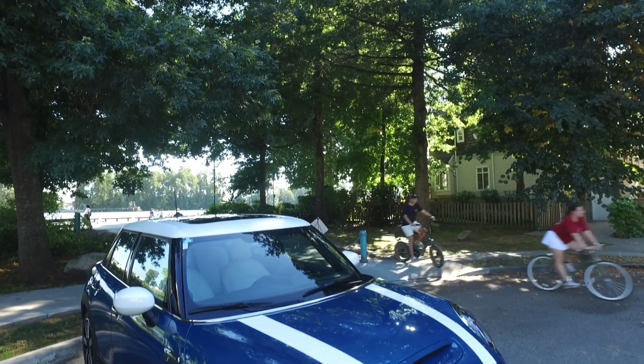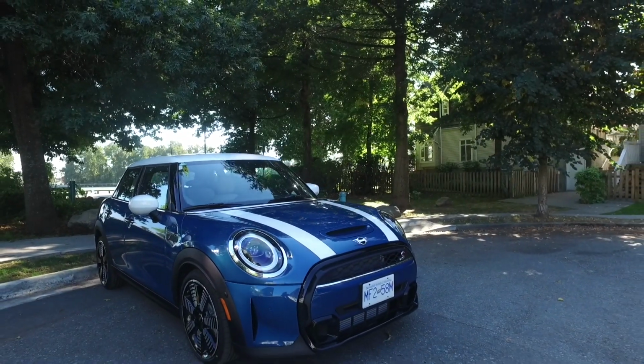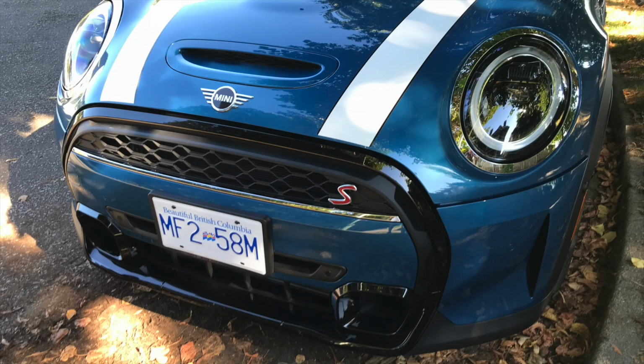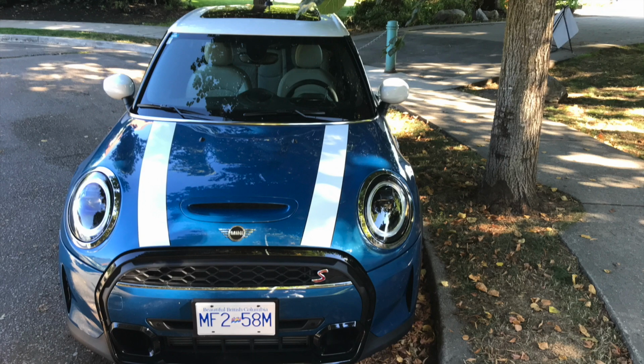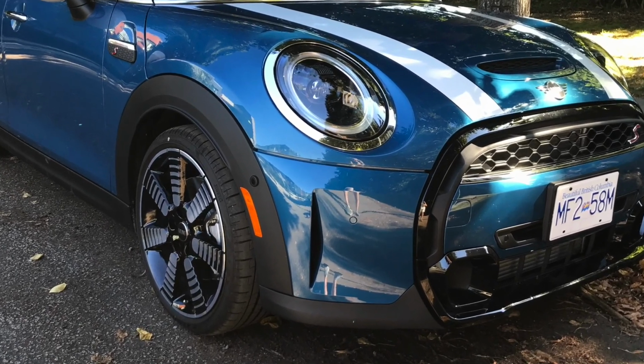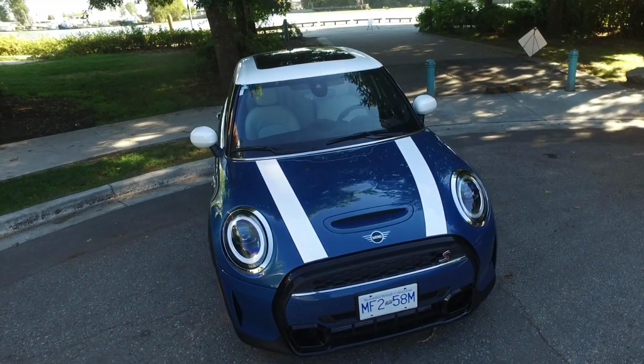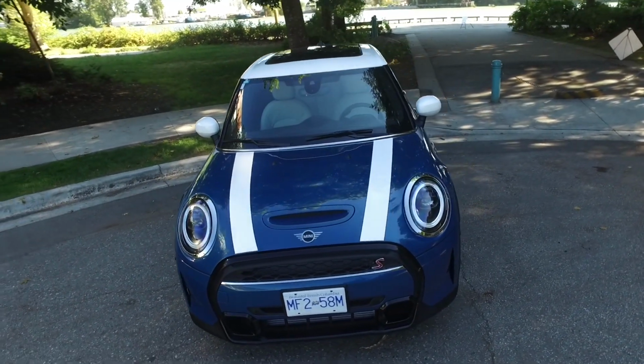The 2- and 4-door hatch and convertible get a number of styling changes while preserving the Mini's signature look. The grille is larger, forming a continuous hexagon. The bumper color is the same as the body. The fog lights are gone, replaced by air intakes that help cool the hard-working engine, plus 2 small vertical intakes in the fenders. But the scoop across the hood of the Cooper S still doesn't scoop, it's a decoration. It's also on the electric version.